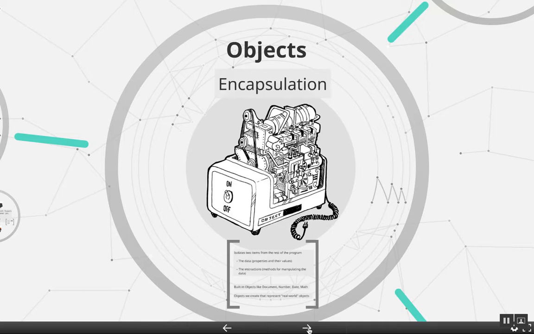Sometimes we create the object and sometimes the objects are already created for us. For example, strings and arrays are objects, and we can use the .length or the .count properties on them. We can also create objects representing models of the real world and create our own properties and methods. And once they're created, we can use them with this encapsulation that isolates them from everything else.